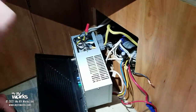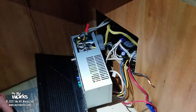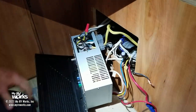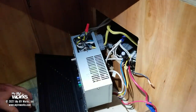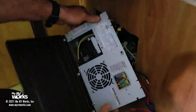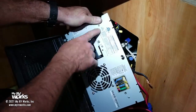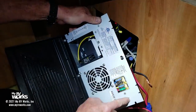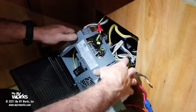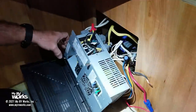Okay, so here's a job. Like I said, very tight quarters, and I've got the lights off in here, but I am plugged into shore power just so I can get some readings, and my battery is connected because I want to get some readings, and I'll show you what I'm seeing here. So this here is the panel. It doesn't matter the name. But here you've got some rivets, and I'm not going to mess with the rivets. I'm not even going to try to bench test this to find out what's wrong with this thing, okay?